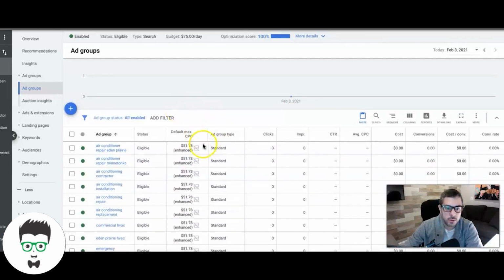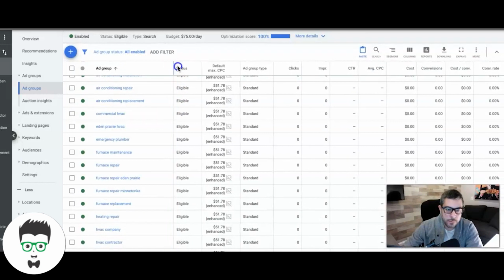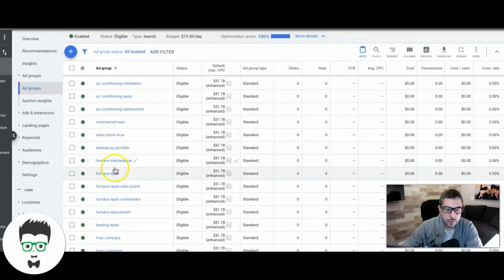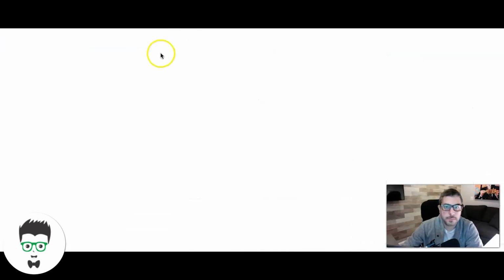So the first thing we're gonna do, let's assume we don't have the ad group bid yet. So we have our keywords, and we're going to go based off of the keyword themes. So for furnace repair, for all the furnace repair ad groups and furnace ad groups, we're going to just take the main theme keyword, which is furnace repair. We're going to copy that. We're going to go up to the little wrench icon, tools and settings, and we're going to come down here to keyword planner. And that's going to pull up your keyword planner.